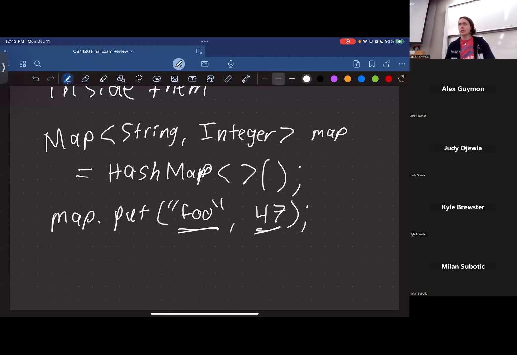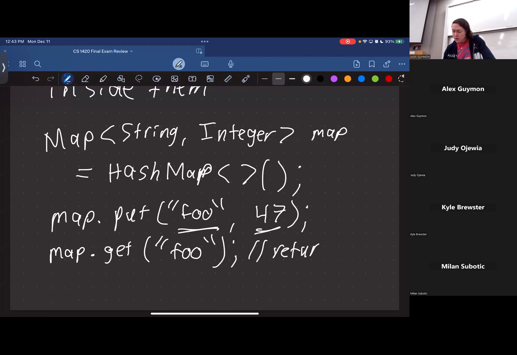Then if I call map.get, and this could be wrong, so please double check with documentation for whatever language you're using, if I put foo, this should return 47. That's the basic idea of a map: if you have a key, you can get a value out of it.